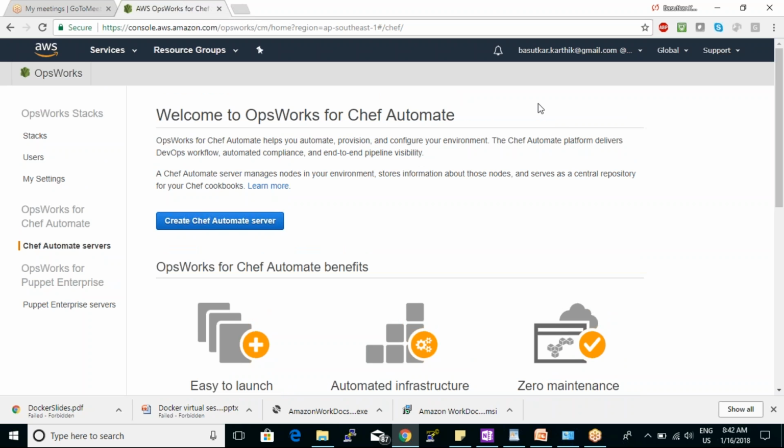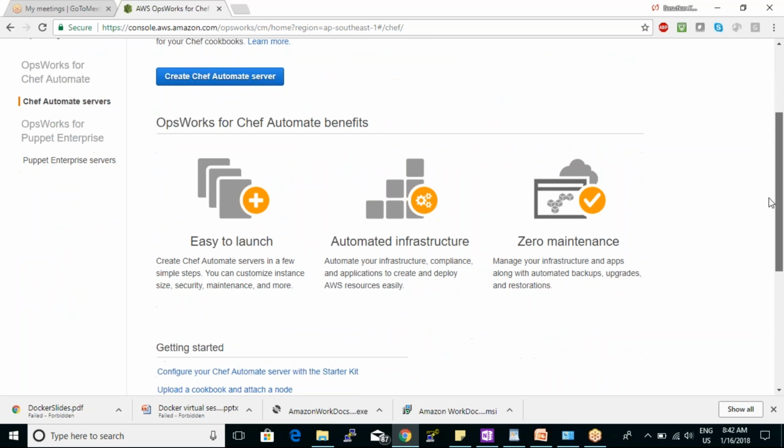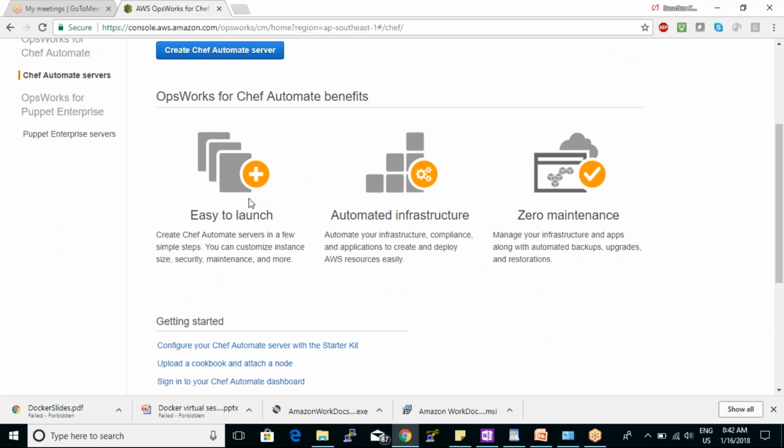Now, talking about our OpsWorks. When you see the console of the service, here it says it's easy to launch, because you can create an environment within a few simple steps.